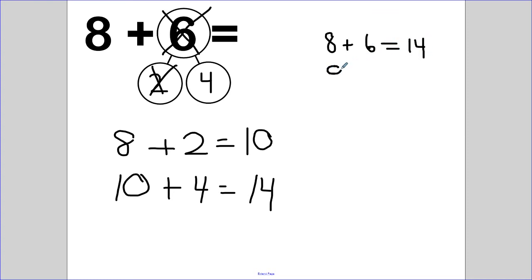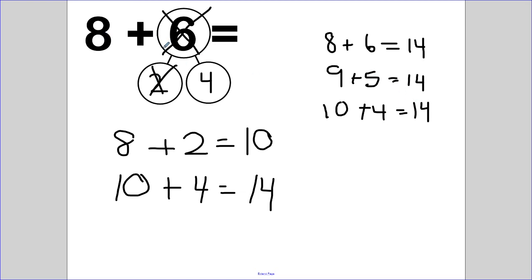Now when we're solving these problems, you might notice that 8 plus 6 equals 14 is the same as 9 plus 5 equals 14, which is the same as 10 plus 4 equals 14. And that's because as this side gets bigger by 1, the other side has to get smaller by 1. Otherwise, if we were adding to both sides, the answer would be getting bigger. So to keep the answer the same, if this one is increasing, the other side has to be decreasing. This helps keep it balanced.